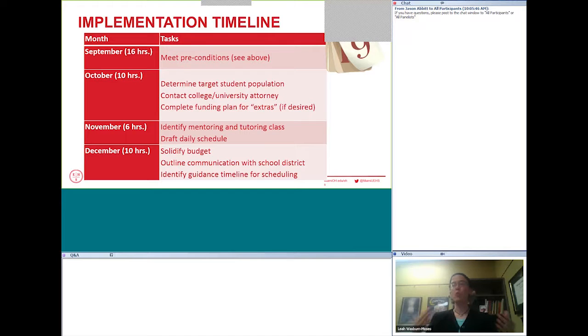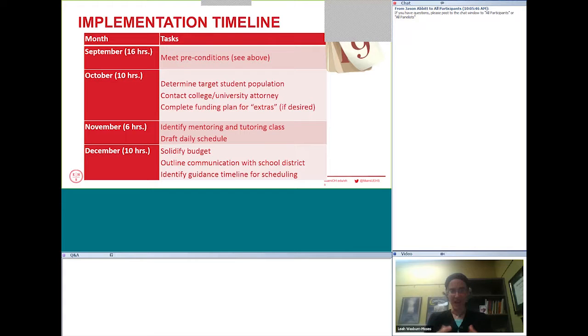The tutoring we do through our Intro to EdSci class, but that's just because we needed a service learning placement for that class. We have also over the years used Introduction to Education. We have had some placements for our future high school teachers, but that's really important because the university needs to get their needs met. The whole thing is really based on the win-win model, and so that's really important.